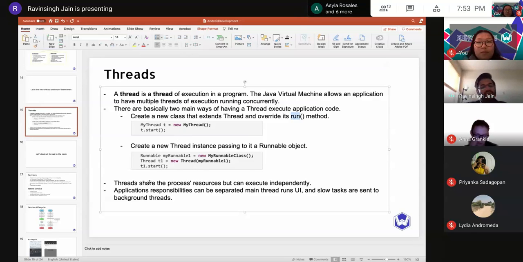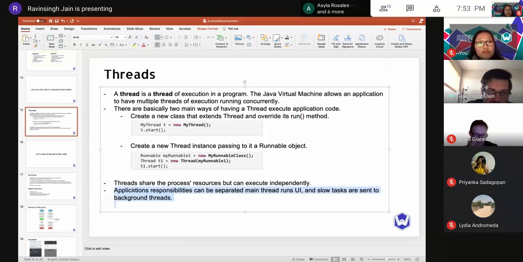Threads run independently from other threads. You can have 10 threads running independently. One can do a for loop from 1 to 10, another can do a for loop from 10 to 12, and all of them will be doing it simultaneously. So you won't see the numbers in sequence, but you might see 1, 4, 10, something like this, because all of them are running simultaneously.